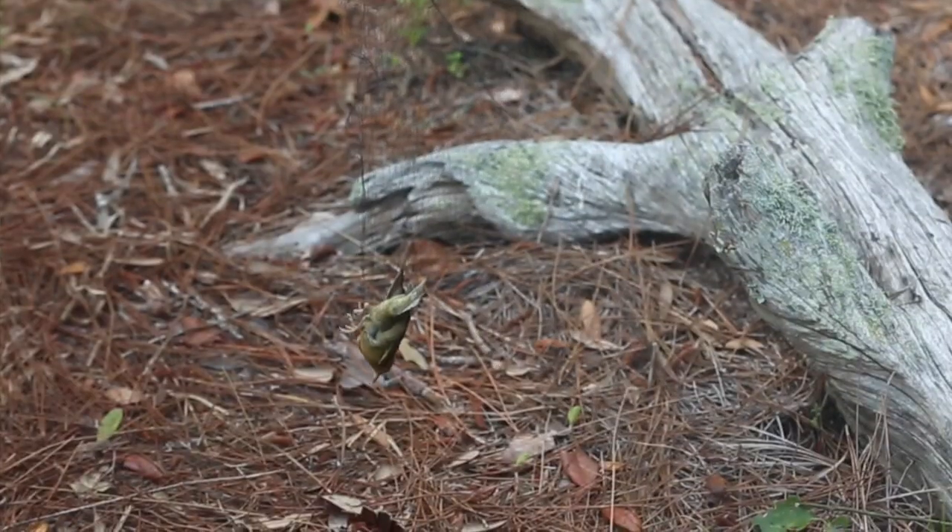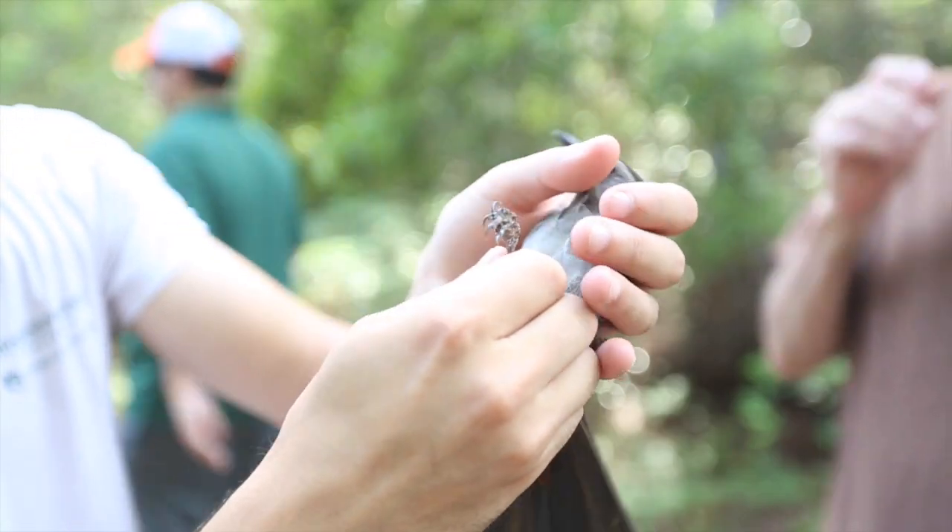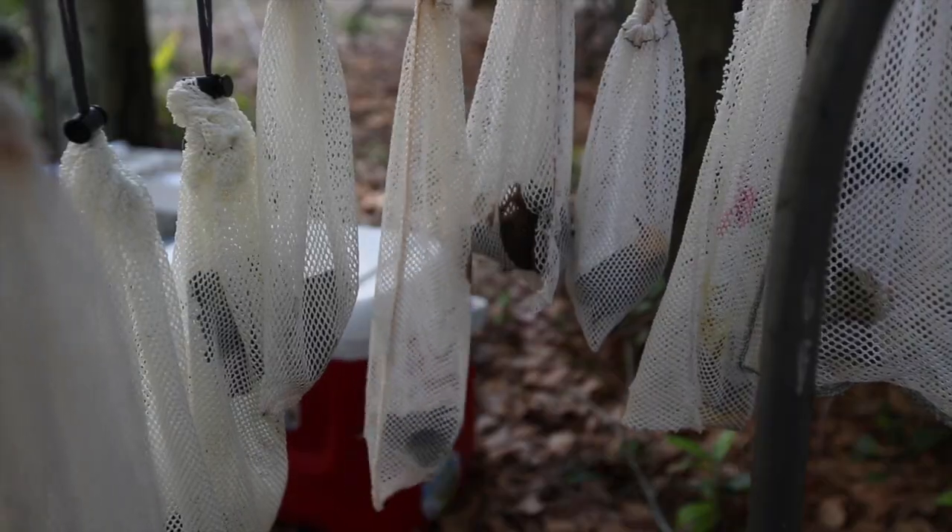Every year, we're catching a lot of the same birds we banded in previous years — long-distance migrants. It allows us to see not only how long they survived, but it shows that they have an innate cue to come back to those same breeding grounds that they were born and fledged from. They remember that and retain it, and are somehow amazingly able to find that same little patch.